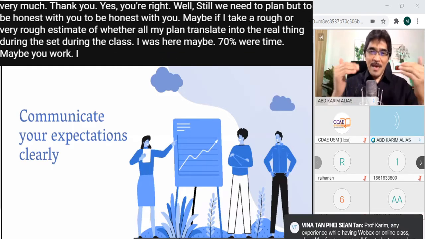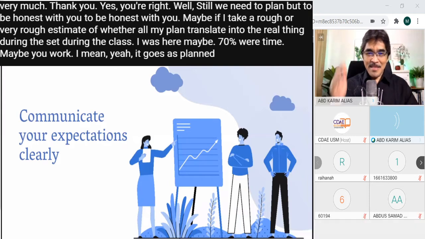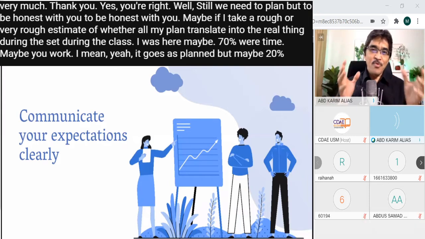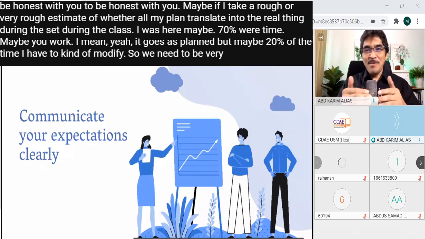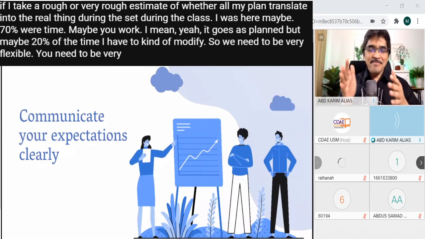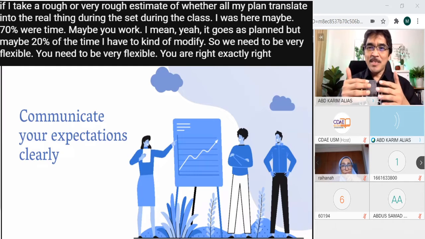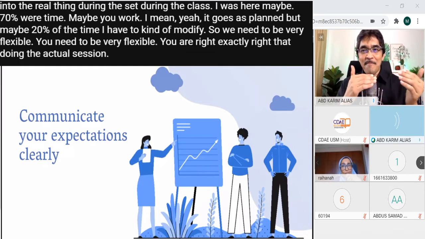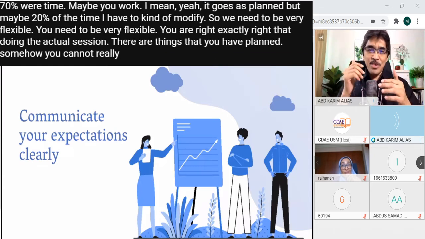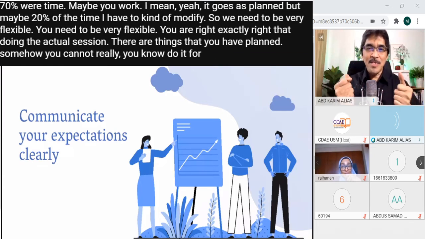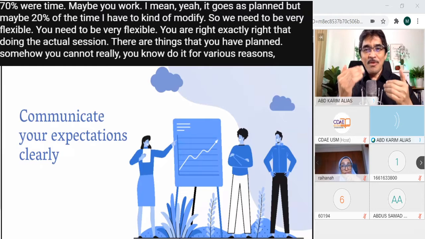It goes as planned, but maybe 30% of the time I have to modify. So we need to be very flexible. You are exactly right that during the actual session, there are things that you have planned that somehow you cannot really do, for various reasons. So you need to modify.